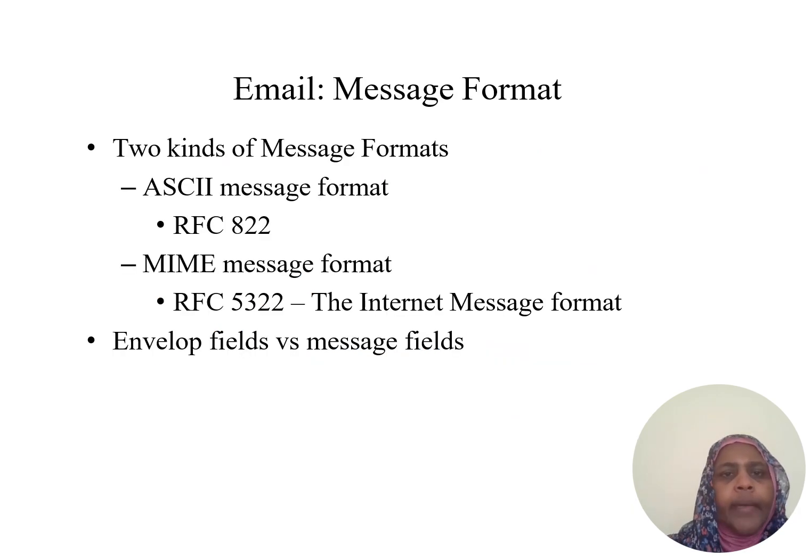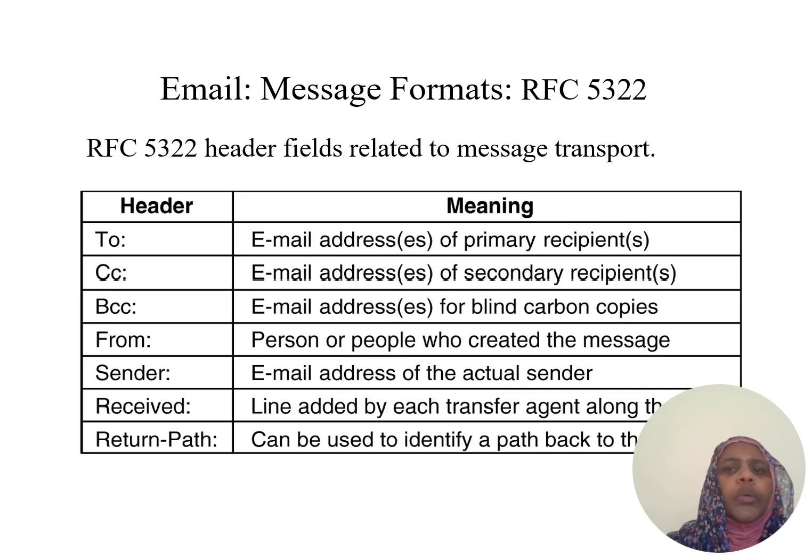There are two message formats. ASCII message formats, defined in RFC 822, were text-only messages. Then came MIME message formats, in RFC 5322, for having multiple formats in a single message, as we shall see. Both defined envelope fields versus message fields. We will here examine the 5322 message fields and envelope fields.